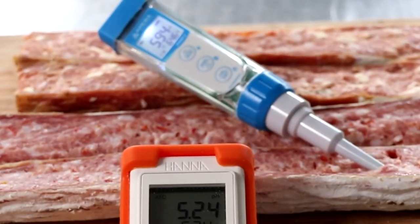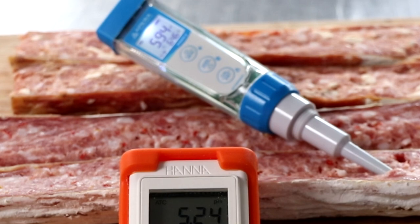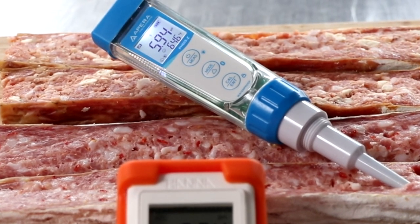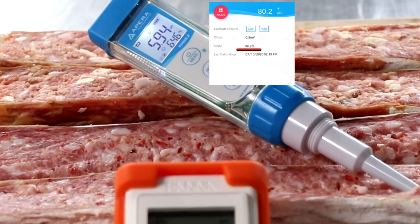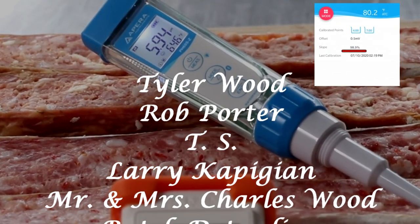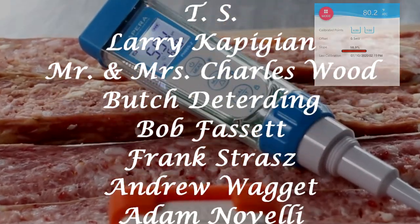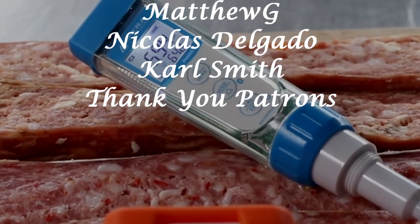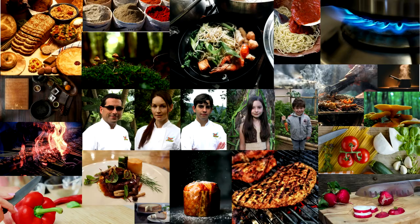So what's the lesson learned in this video? It's important to know what your slope is on your pH meter. The Apera Instruments PH60S-Z makes it crystal clear — you don't have to do any calculations. But if you happen to have a unit that doesn't read it for you, do the math, apply the formula, figure out the slope, and that way you know definitively whether your reading is accurate.